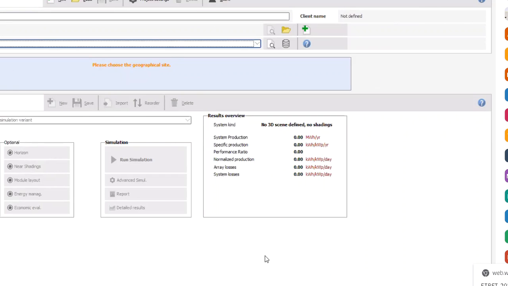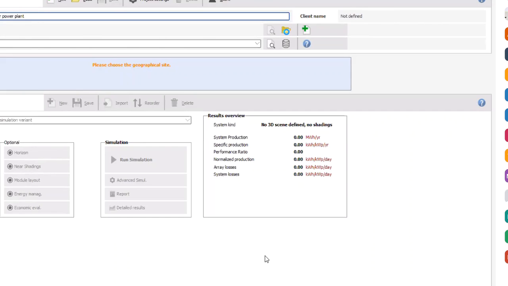So here the first step is the project data. Suppose that we want to make a 100 kilowatt project. So what we do is we go there and click here, the 100 kilowatt peak solar power plant. Okay. After doing this, you go to this option. This is to choose the site. So first you click this particular icon, choose the site.